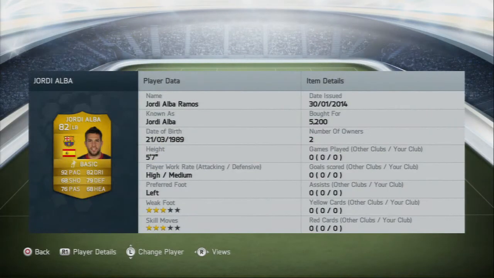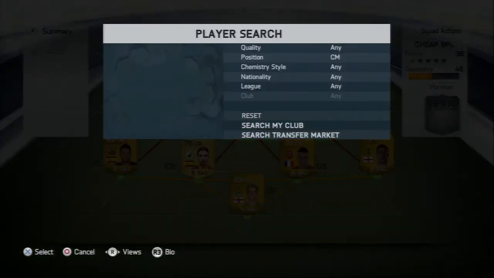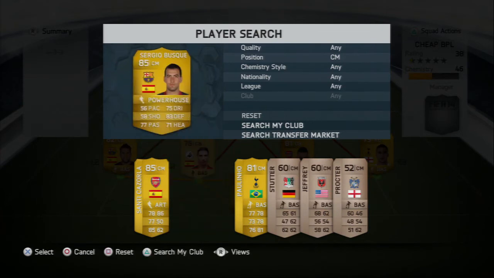Then into left back we have Jordi Alba, who again has high medium work rates, just like Walker. So he is caught out of position a bit, but because of him being so fast, he can easily get back. Then we have 82 dribbling on him, so he can get past players when he wants to. And I bought him for 5.2k, so he's really cheap as well.